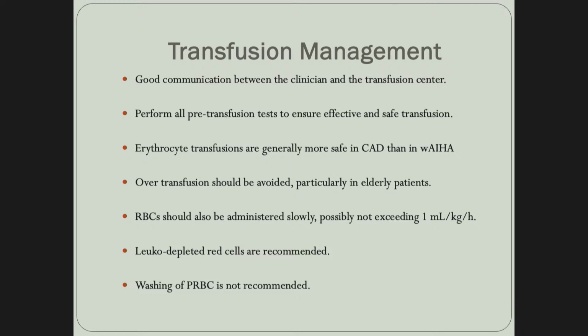Erythrocyte transfusions are generally safer in CAD when compared to warm autoimmune hemolytic anemias. Over-transfusion should be avoided, particularly in elderly patients. RBCs should be transfused slowly. Leukodepleted blood cells are recommended. In most cases, some clinicians will ask for washing of PRBCs, which is not recommended, because the problem is in the patient, not in the bag. So washing of the bag doesn't help the patient.